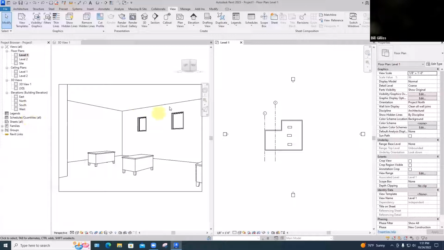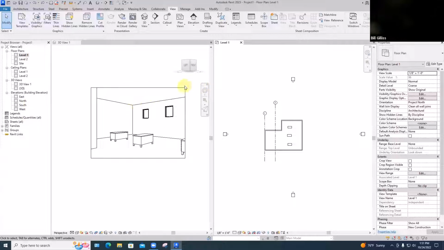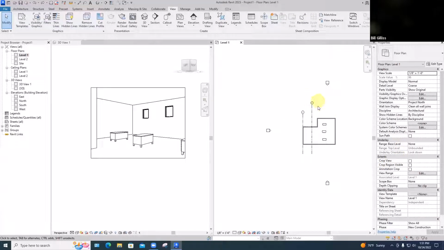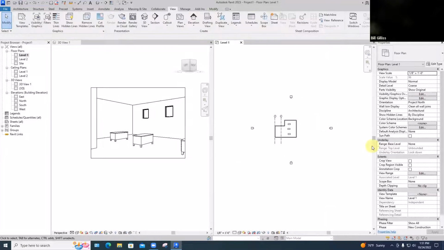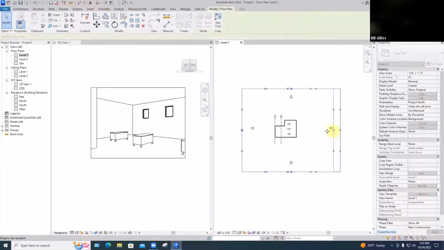When it comes to putting them on a sheet, this view, we can see it has a border. This one does not yet have a border, an edge to it. So I'm going to click in here. Each view, when I click out here in the view, I get the properties of the view. Each view has what's called a crop window around it, which is basically the size that we're going to end up putting it on a sheet. So first of all, I want to see where that region is. And that's a lot bigger than we need to have on a title block. So I'm going to click it and just drag it into the framework of this.